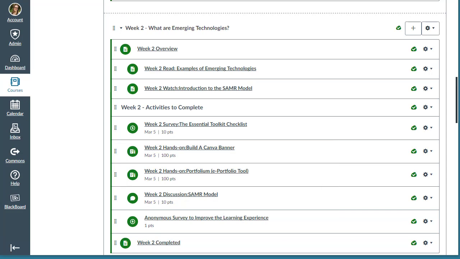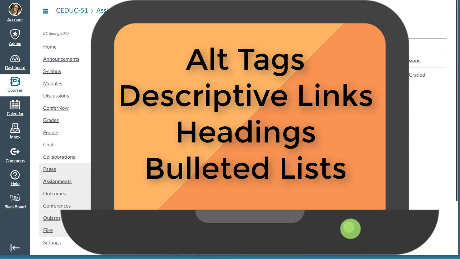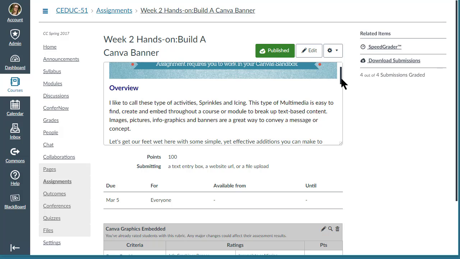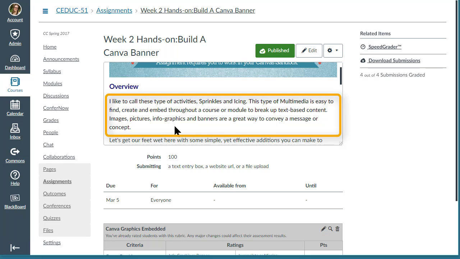Remember to use all the accessibility techniques that you have learned, such as the alt tags and descriptive web links. Be sure to include those accessibility techniques when you create your overview, your instructions, and your resource headings, that you use the heading twos.